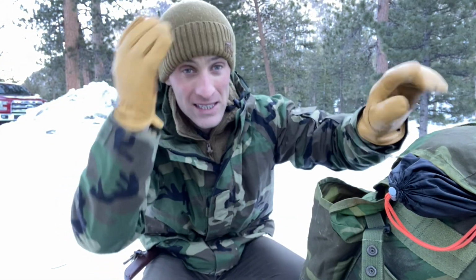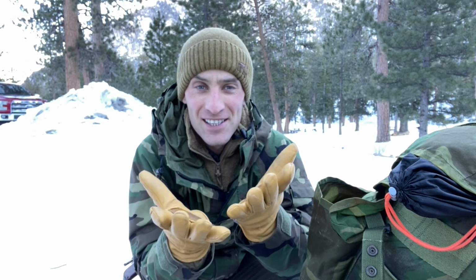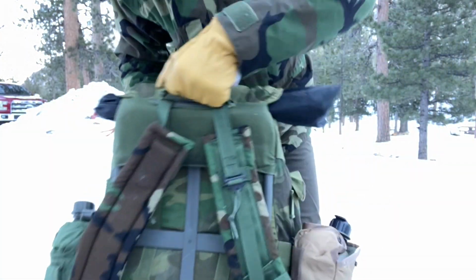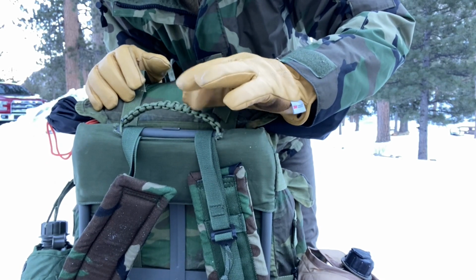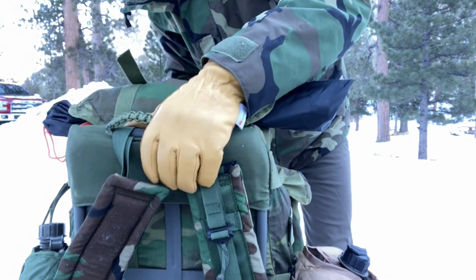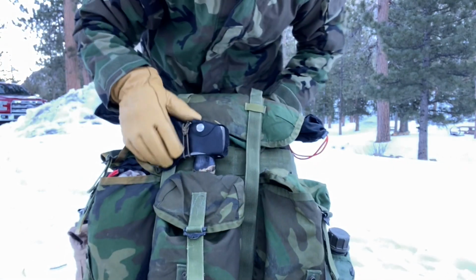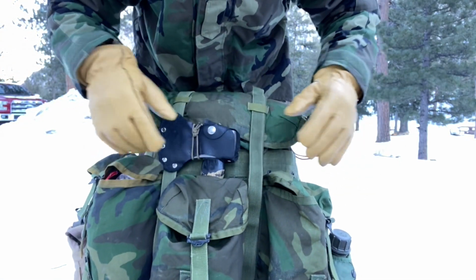So I packed this thing to the gills. I probably would have been better off if I would have taken my other camping bag, but I just got this, so I thought it was cool. Of course, I already added a carry handle to it with 550. That was super easy. Hashtag crafty and stuff. And then the axe slips right down the top there because the bags go through.